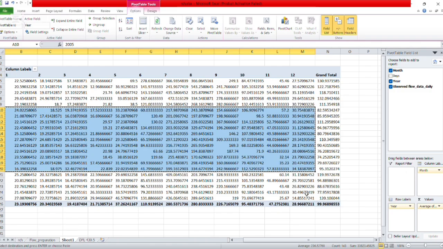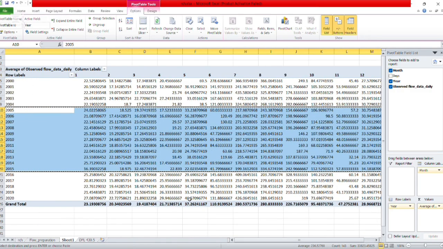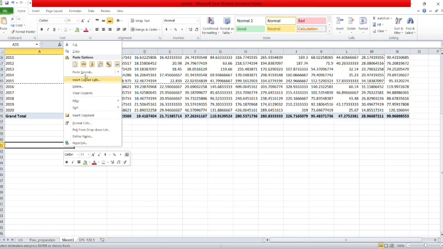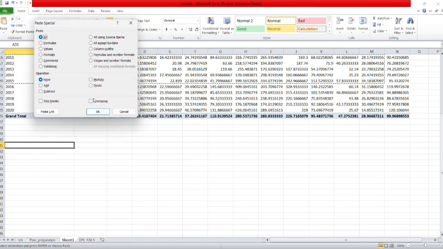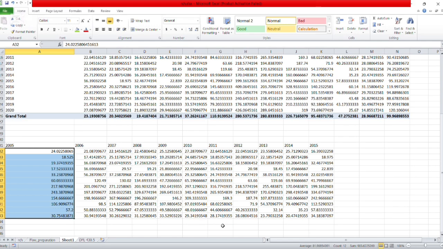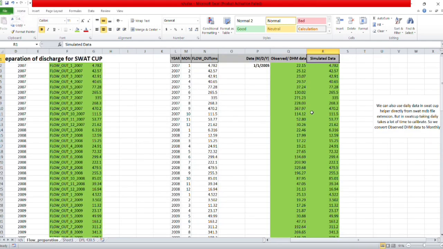We copy this and paste special. Here we select transpose, then it will give the values in column order. This is 2015 January average, February average value. Then we copy these values one after another in this flow preparation sheet.